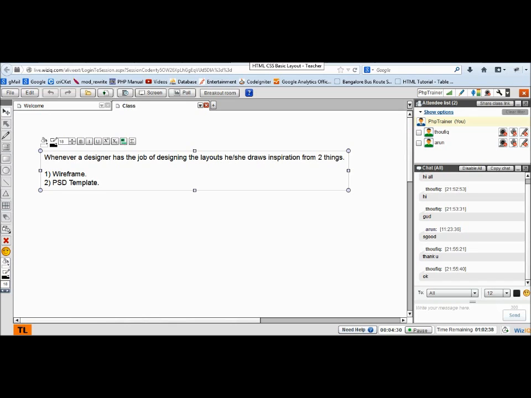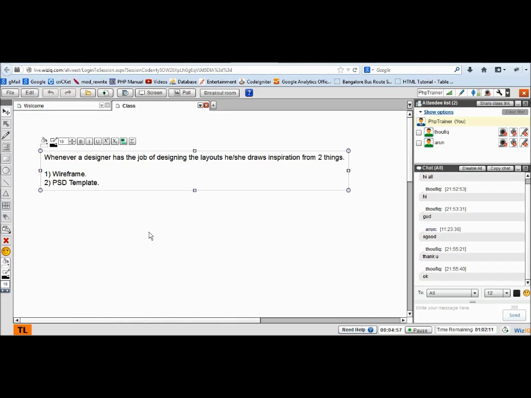What exactly is a wireframe, what exactly is a PSD template, and how can we create a whole website from these two things. Wireframe and PSD template are just for inspiration, even before the website is made. You must know what exactly the website should have, like where the things should be placed. That is what we need from a wireframe or a PSD template.